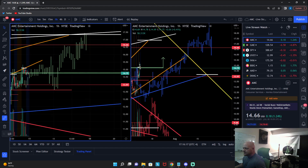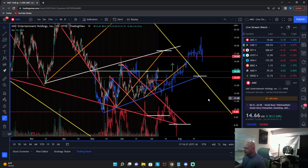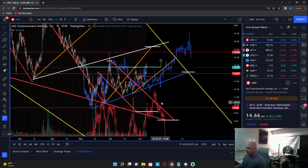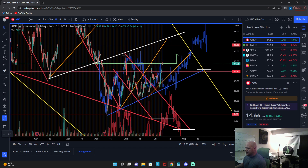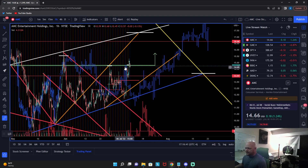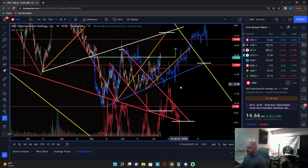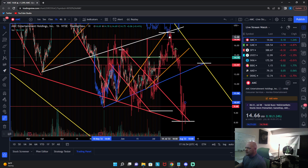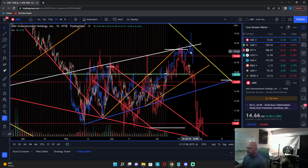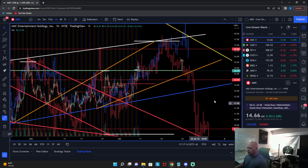Moving on to the macro comparative — as you know, I have used the previous double bottom in two ways: the flipped, which is the blue, and the straight up, which is the red. The blue I looked at in both a compressed and extended position; this is the extended. Going into tomorrow and beyond, if price action were to continue to fulfill this thing, you can see what the projection is from the flipped position. The straight-up version mirrored itself to the upside when price action diverted away from the downside projection last week — this just so happens to be the exact same projection as the compressed version of the flipped for this week potentially.